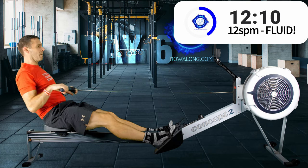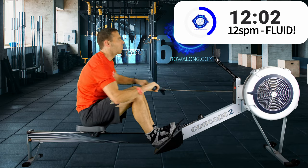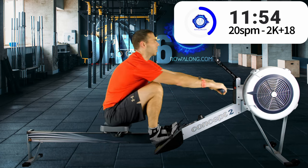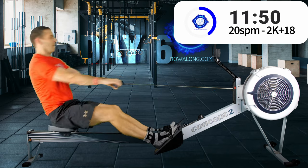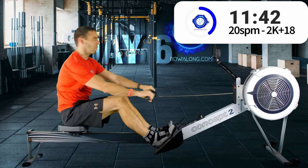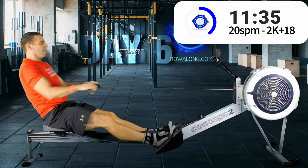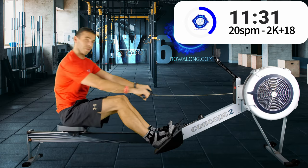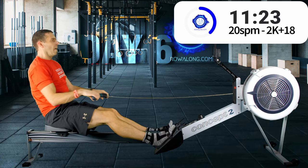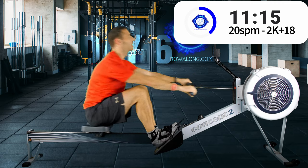Went too fast in that last one. I'm about a second out here, folks, sorry. Which is the danger of rowing at these super slow stroke rates. Right, back up to 20s. Sorry, I lost the stroke there just to get myself back in time. It just shows my body especially doesn't want to row quite that slowly. It is an alien stroke rate, but it is useful to let you work on your flow, but also it's useful to give you 30 seconds of a back off in terms of intensity and heart rate.